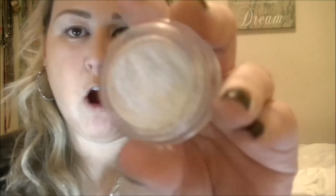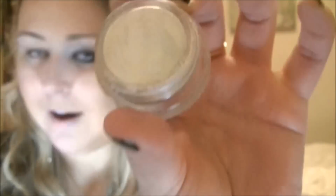Okay, so the first step to this is I'm using my new fancy frosting, and this is one of the paint pots by MAC. And I'm going to apply it up a little. It's really sparkly, so you have to be careful with this. But it provides a nice base for this because we want it to be really bright in the corner.